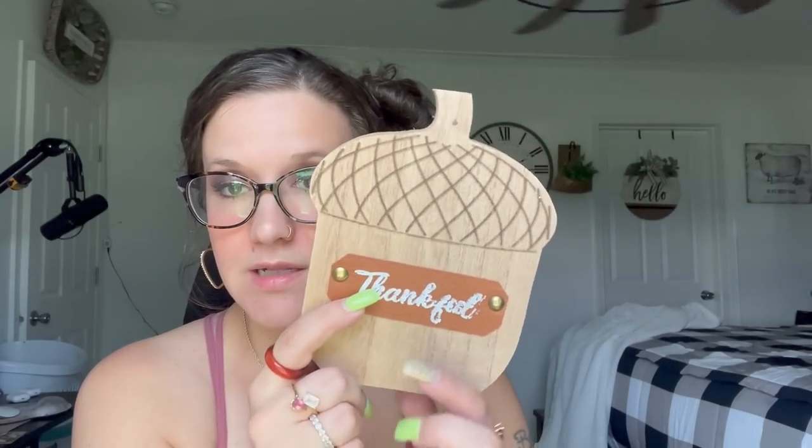Let's get into the Dollar Tree stuff — just a few items and I'm really excited about them. The first one is a little acorn with a leather piece in the middle that says 'thankful' — love that! Dollar Tree impresses me more and more. I'm so serious — they just shock me every time a new season comes with the items they come out with. Look at that leaf with the leather piece — it says 'grateful.' So cute for tiered trays, so stinking cute. I picked up one of those.